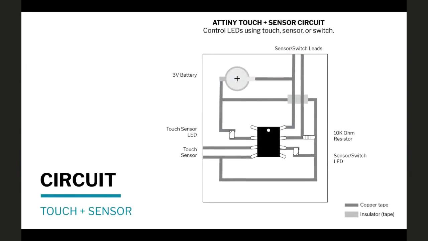One thing I should note, you'll see in this diagram, the ATtiny is that little black box with the white legs sticking out. That little dot at the top tells you which way to orient the chip. So it's really important that you make sure that the indentation, the little circle at the top of your ATtiny, is aligned to that white little dot.